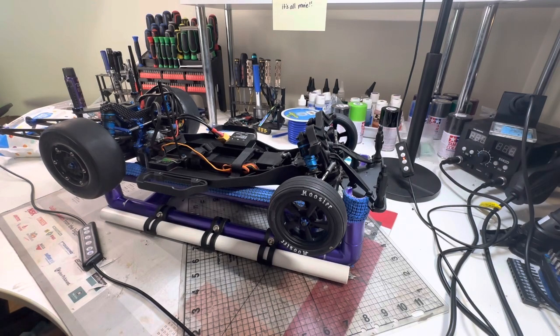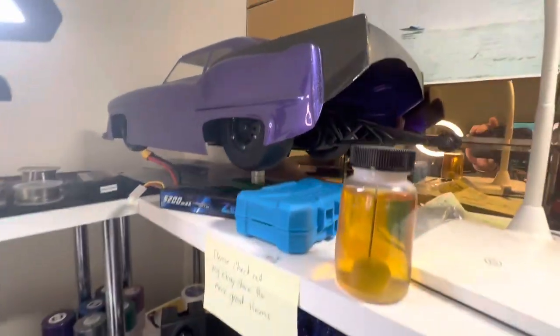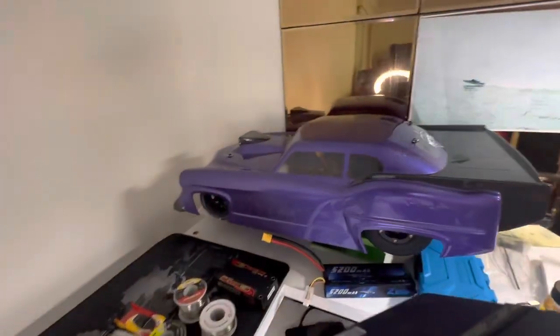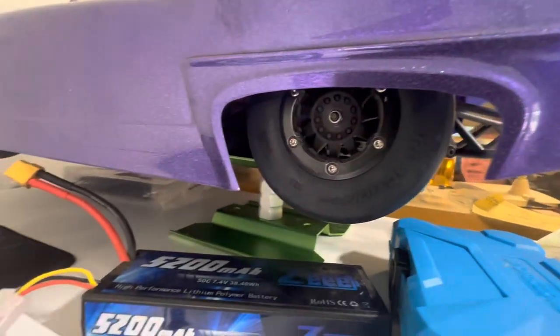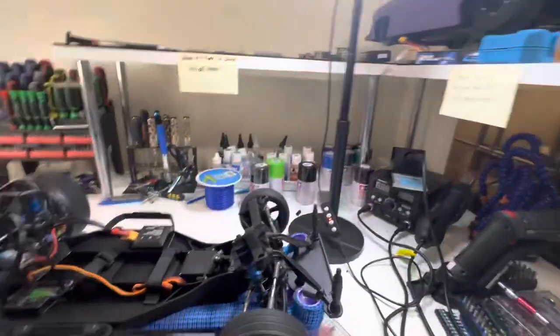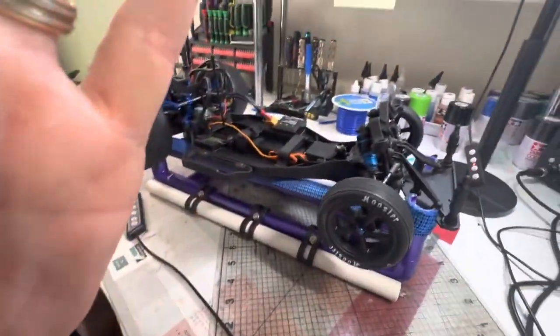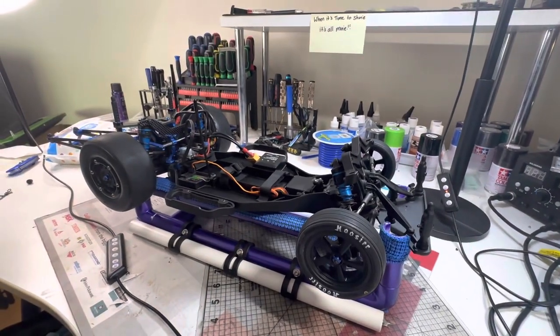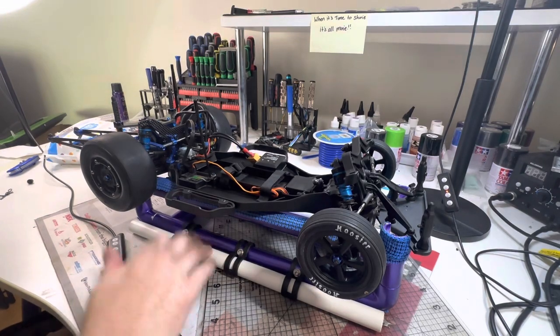I've bought a whole heap still waiting to turn up. I have bought some spare tires, and I've also got the ones on Matt's car up here that he was using that day - the exact same tires as mine. I might get him a 3s battery to run in that next time we go out so he can have a bit more fun. The 2s is a lot of fun, but 3s should be able to handle it pretty well. You can't race on 3s but it'll be good to open it up.